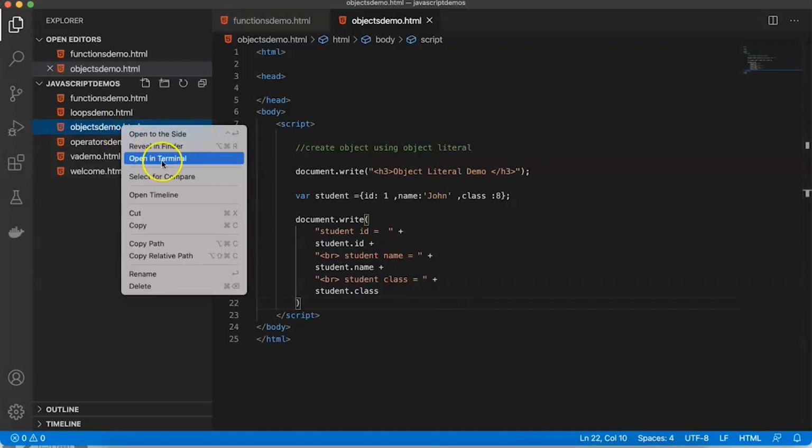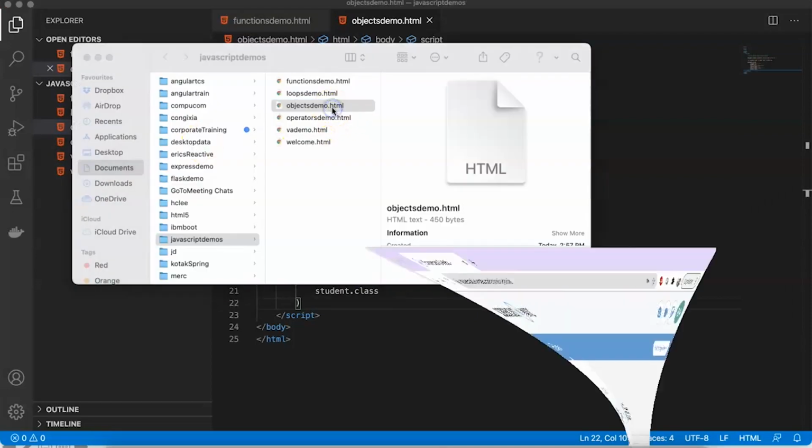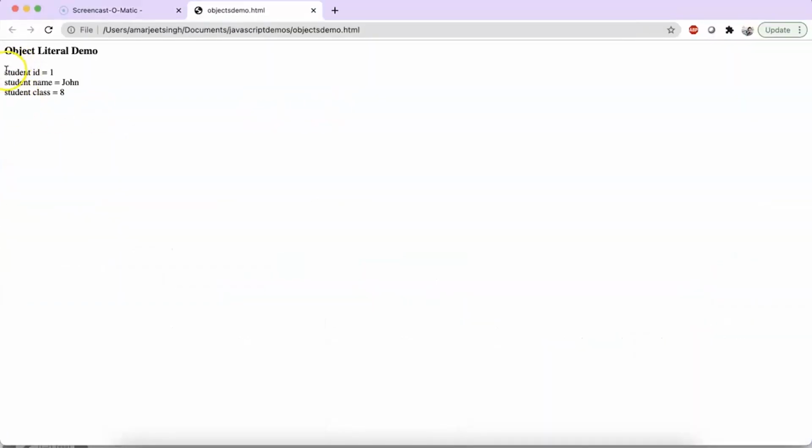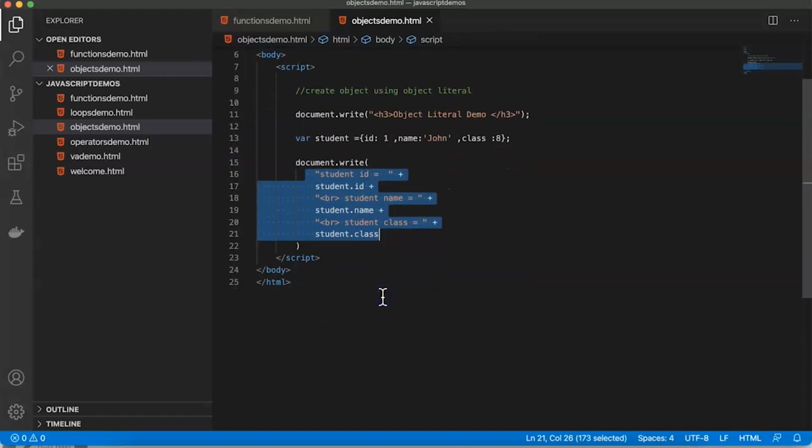Let's see the outcome. So now we're running this, and I can see all three values are printed. Very simple demo of how the object can be created with the object literal. So what we did is we created a student object with three properties. You can have any number of properties, no problem, but to get this property you have to say object name dot its property name, so we can retrieve all the values that way. So this is the first step of how your object literal is getting created.